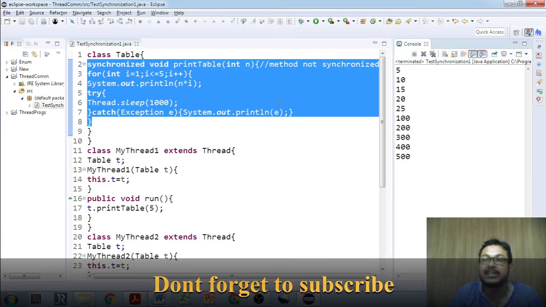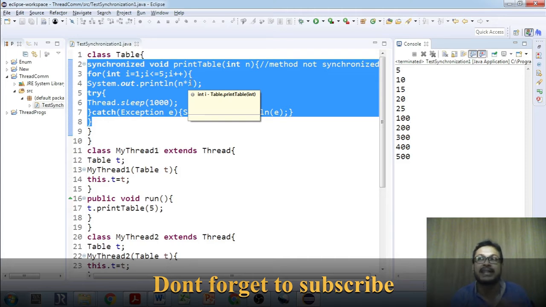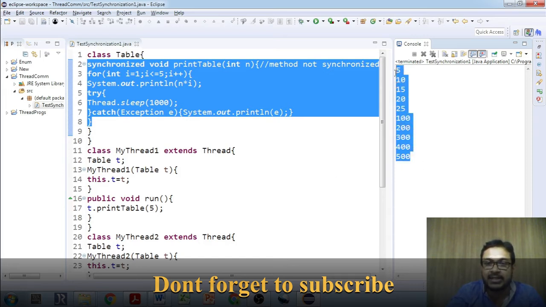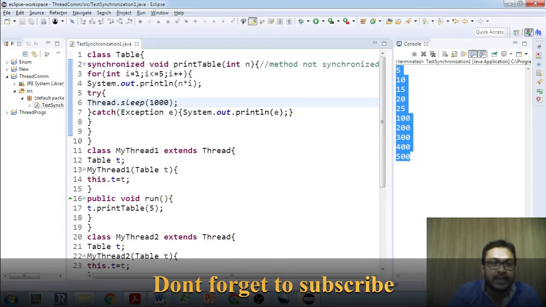Now imagine that these two threads are two ticket agents and this particular void printable is the tickets available. So you can understand it very clearly that one particular user, when getting the lock, should get the tickets first, then the other will get the tickets. Otherwise the same tickets, whether front or rear or window side or upper or lower, whatever the different types of tickets are, may be given to two different users. That should not happen. First the ticket should be assigned to one user, then the remaining tickets should be given to another user. In this way synchronization is achieved in Java using the synchronized keyword.